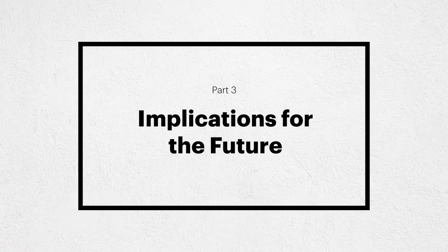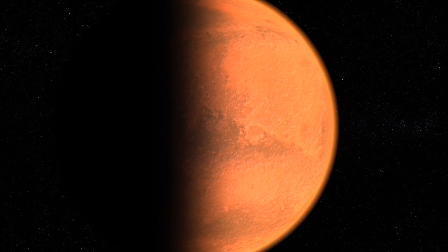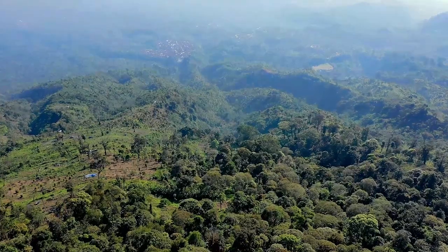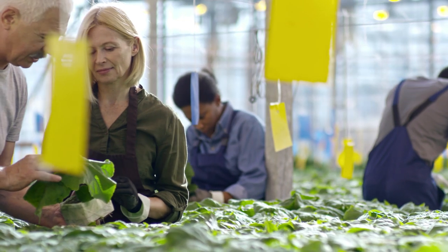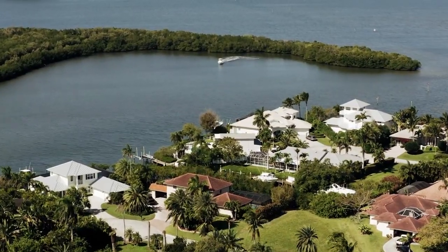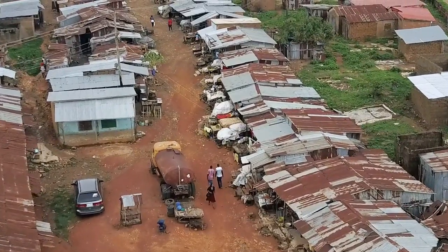The future of CRISPR is still undecided. There are lofty ideas about using it to help humans better adapt to space travel and life on Mars, and also more immediate and pressing ideas about using it to address climate change and disease. And while there are those that disagree with using such a powerful technology like CRISPR at all, the writing is on the wall and it's telling us that CRISPR is here to stay. The question is if it will be a technology that takes us toward a more sustainable, equitable, and healthy future, or will it increase the divide between the haves and have-nots while impacting our world in ways we might not yet be able to conceive?